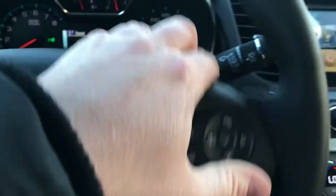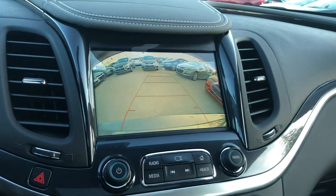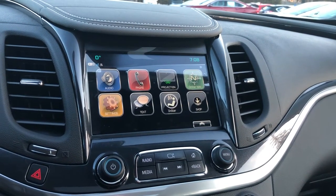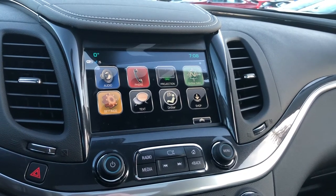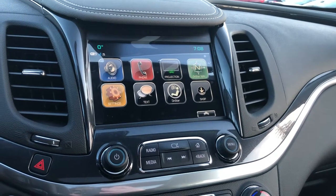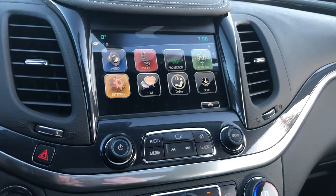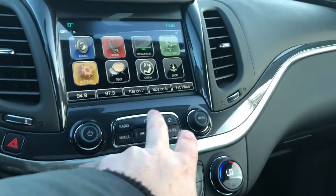Signal and lighting operation, wiper operation on the other side. Rear view color camera with dynamic grid lines. You have the time, temperature, and audio phone projection on the display. Projection means you have compatibility with Apple CarPlay and Android Auto — connect your phone via USB port. OnStar navigation settings, texting, and OnStar Shop. Memory presets on the touch screen.